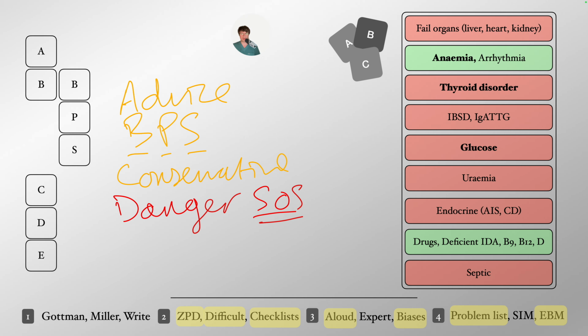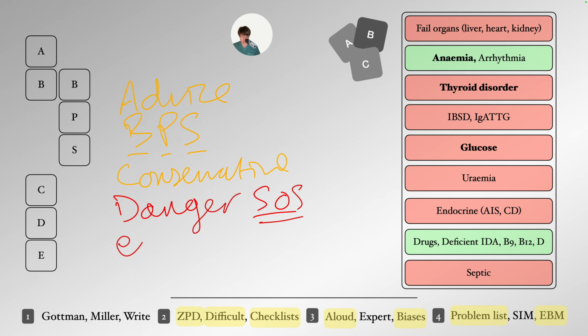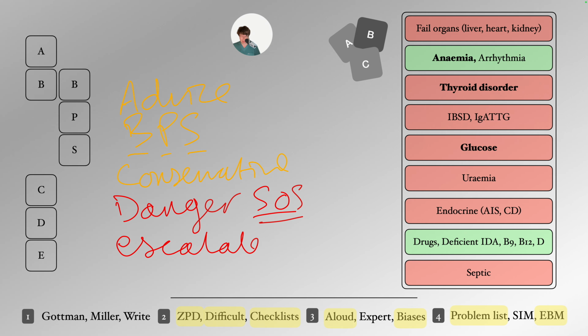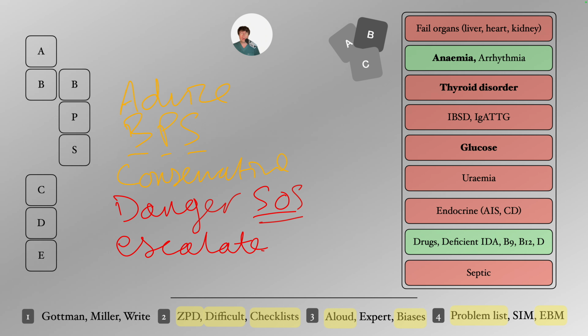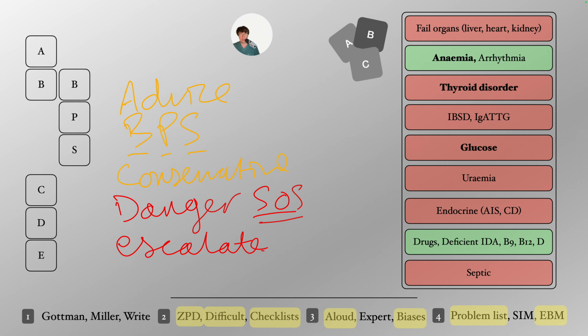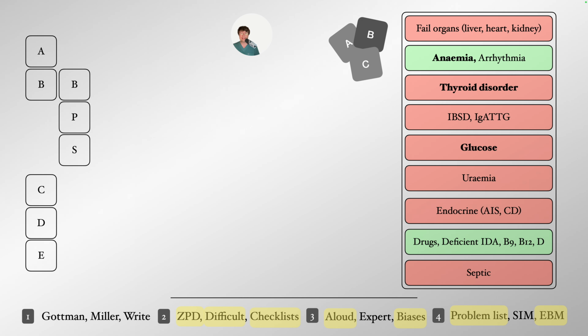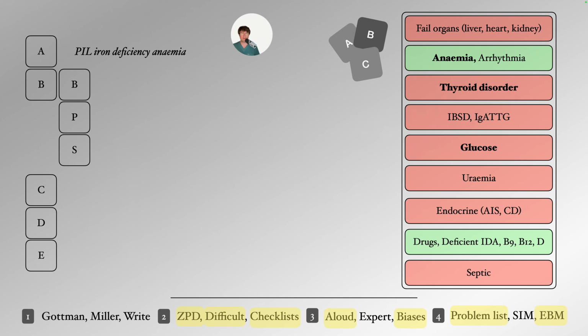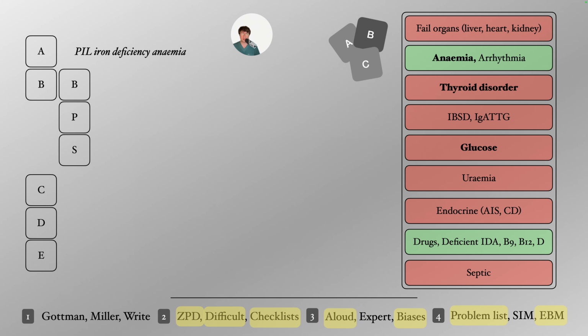SOS, making sure that the red flags have been iterated so they know when to seek further help, and then E is to escalate. When to refer this to A&E, to AMU, to surgeons, to specialty clinic, what have you. So this is good in primary and in secondary care for holistic care and is excellent for OSCEs. So A, for advice, I'm going to give her a patient information leaflet on iron deficiency anemia. Here is a leaflet about this condition that you have so you can educate and empower yourself.